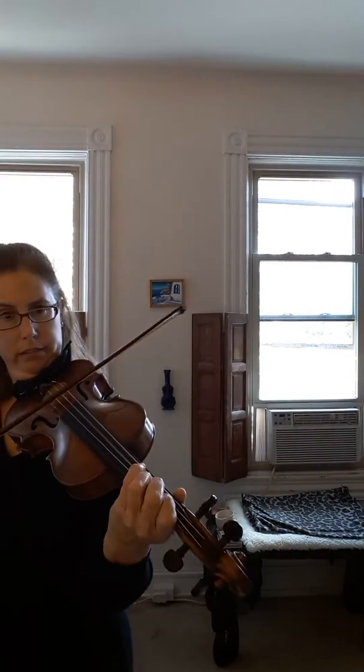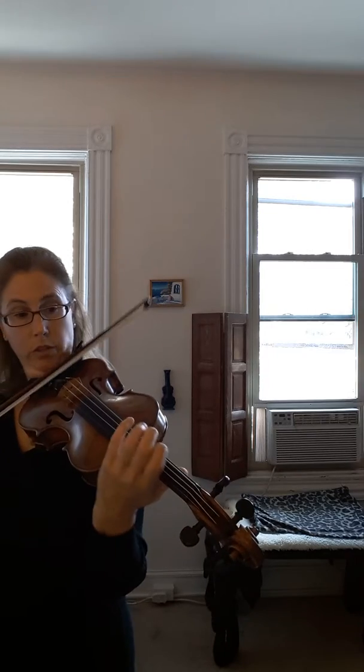All right. The last one that you have with the viola is there. You could do open. You could do fourth position. That's more fun with the tone. I like that one better. And remember, those little graces just come right before the next beat. Don't hold the second note, the eighth note, long.